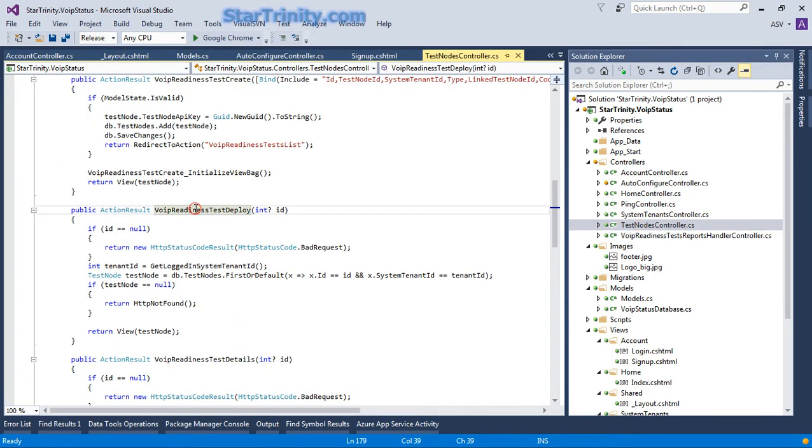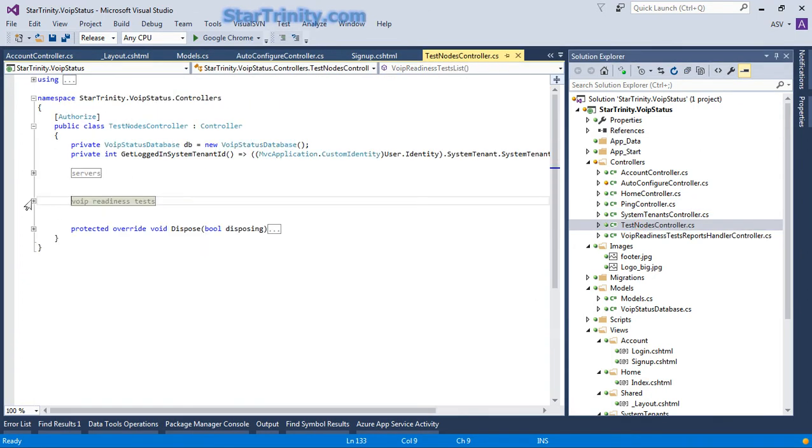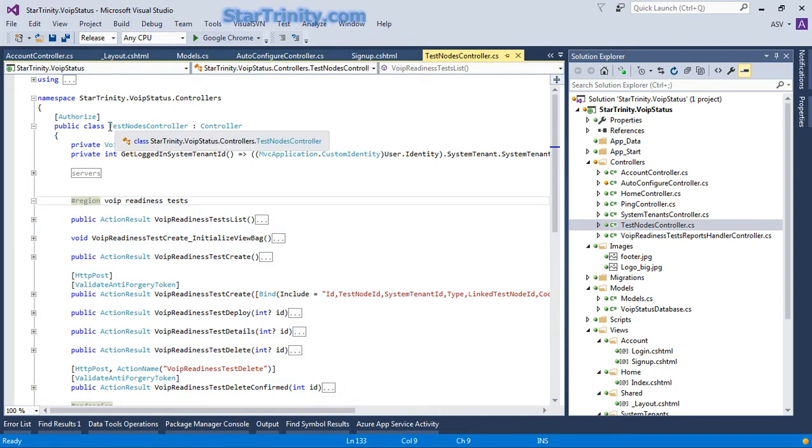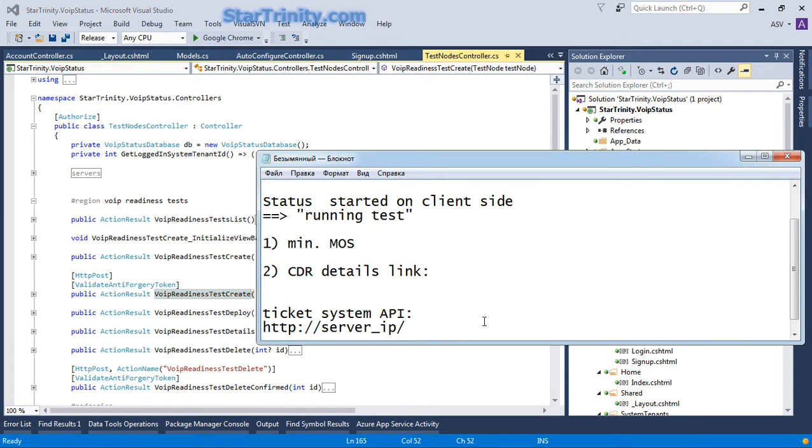We need to create a new task. Test node, create. Yeah, like, okay, test node / create API. Let's create _API.